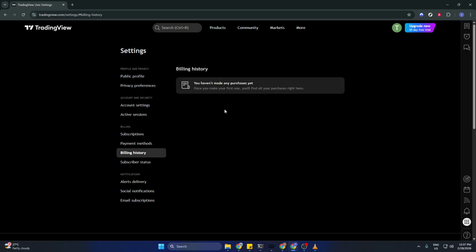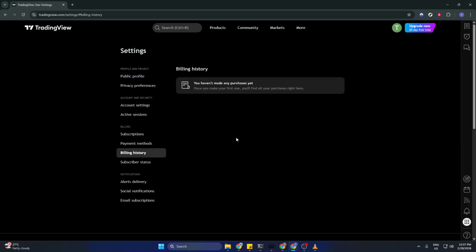Many users also download receipts from this page for accounting or reimbursement, so look for a download or invoice link beside each item. If your screen looks different than expected, make sure you're on the desktop version of the site or try adjusting your browser zoom so the menu labels are visible. Also confirm you're signed into the correct TradingView account, especially if you manage more than one. And if a page doesn't load correctly, refresh or try another browser to rule out a temporary glitch.